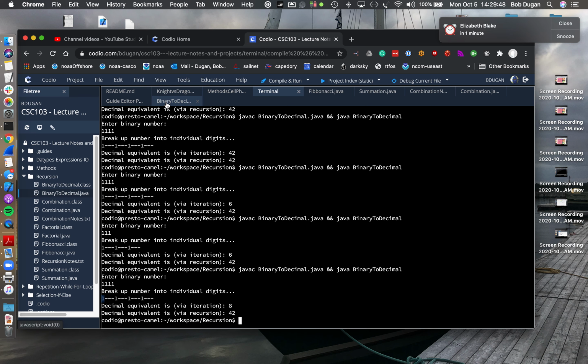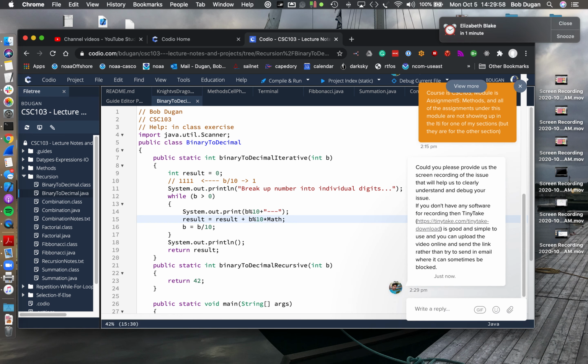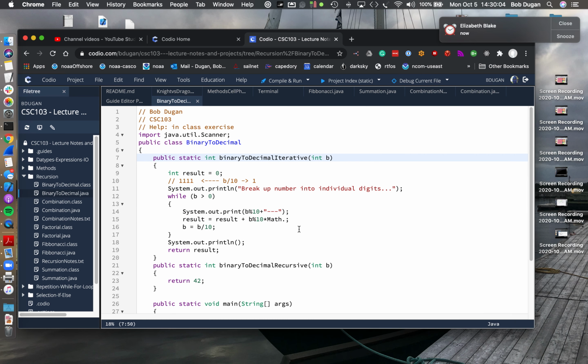And so if that's true, we don't really want to multiply the digit we extract from the number by 2. We want to multiply it by math.pow, and that'll raise something to a power.